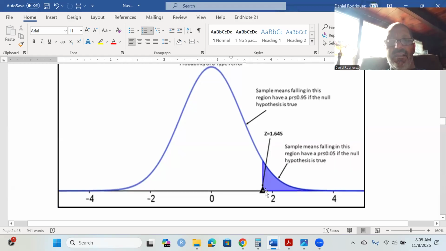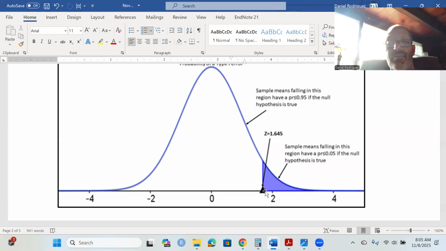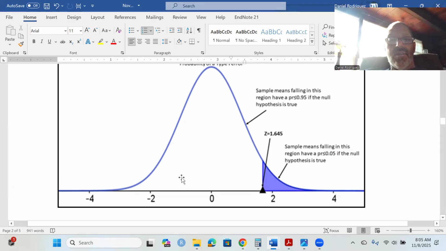But the thing is, this is a one-tailed test because we're looking at one direction here. But what if I had asked instead, is my sample different from the population mean value, instead of saying, is it greater than or is it less than? Different means that it could be either greater than or less than, right? If I did that, then here's the interesting thing. I can't use this Z value of 1.645 because that encompasses the upper 5%. So once I set my alpha, it's my alpha, whether I do a one- or a two-tail test. Again, a one-tail test means I'm looking at one side of the distribution as we did here.